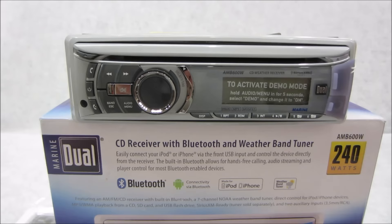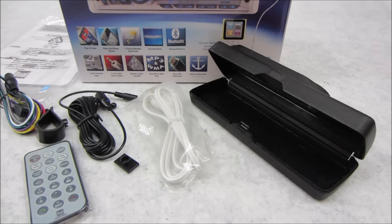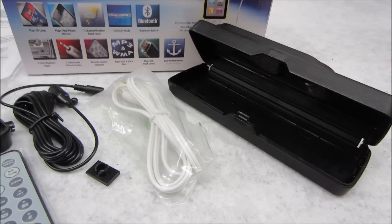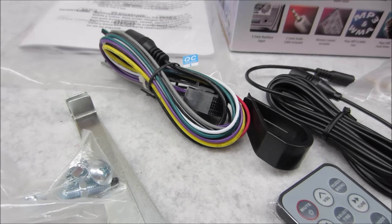This thing looks gorgeous. I want to show you how while all the other manufacturers out there are pulling back and giving you less — and making you pay for all the little goodies — Dual is giving you the stuff for free without asking. Right here: a 3.5mm analog cable. Instead of taking the mic out of the unit, they give you the extension so you can actually have a clear conversation no matter where you are.